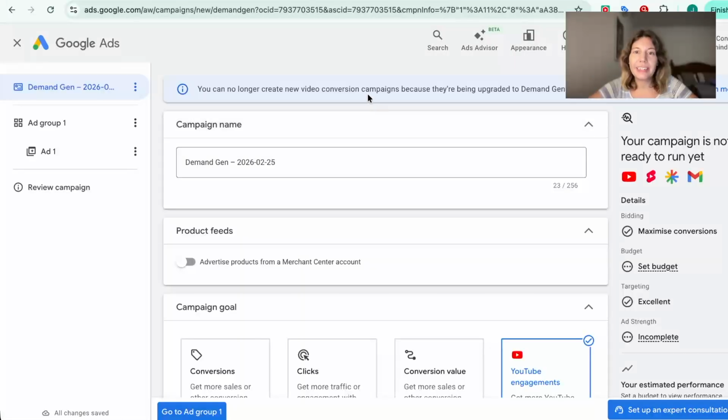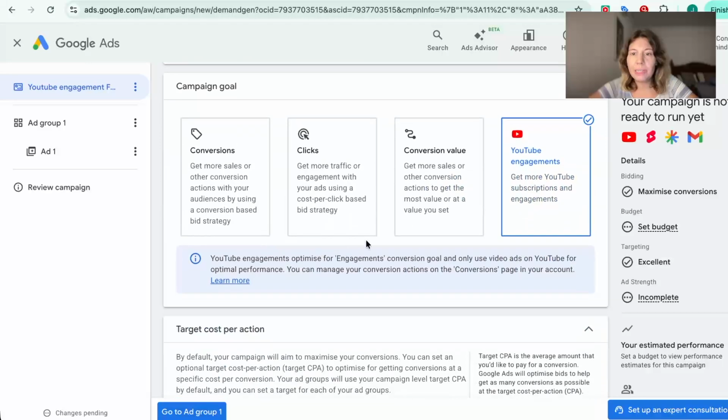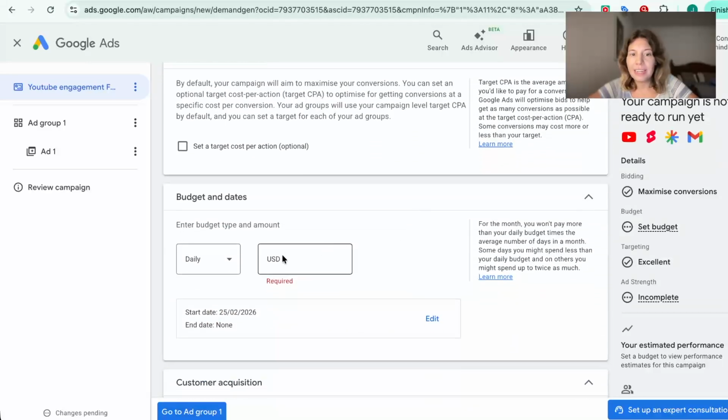So now we're actually getting the info that the video conversion campaigns are now called demand gen campaigns. But it doesn't matter. As a name, we can, for example, choose YouTube engagement February 2026, just like that. As a campaign goal, we will leave YouTube engagement and we set a daily budget of $5.